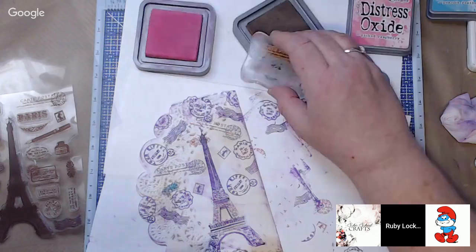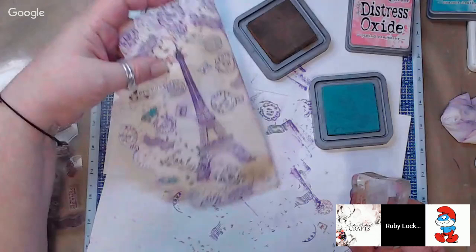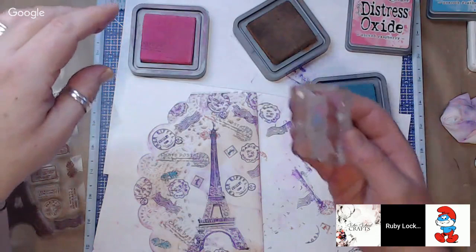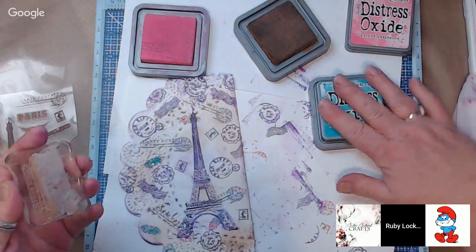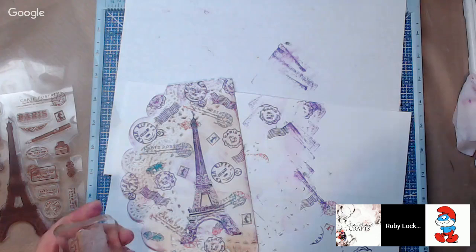Mostly turquoise. It's a pink. Wow, that's so pretty. Honest to God, it is beautiful. And a little brown here, turquoise here, pink, little brown, turquoise. There we go. Now, I'm going to take a dark color now and play. With some, maybe some pure black.